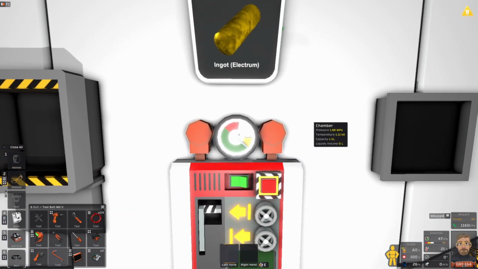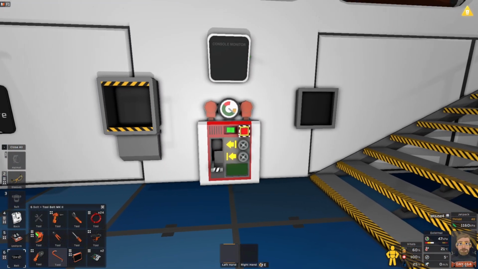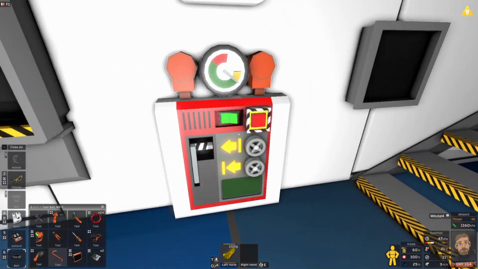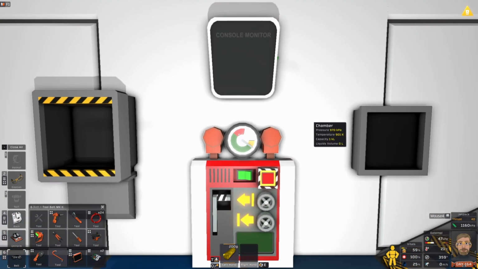Wait, what? What's going on? I can't have the... Oh yeah, electrum. Oh, you fool. I was going to press that button, but that's the activate button. Bloody noob. Right, let's get you emptied out. Thank you very much.